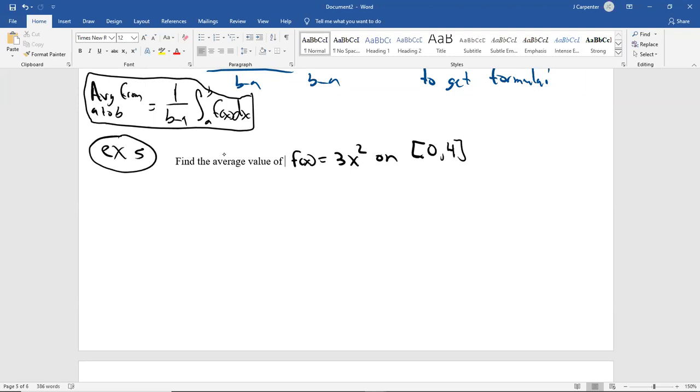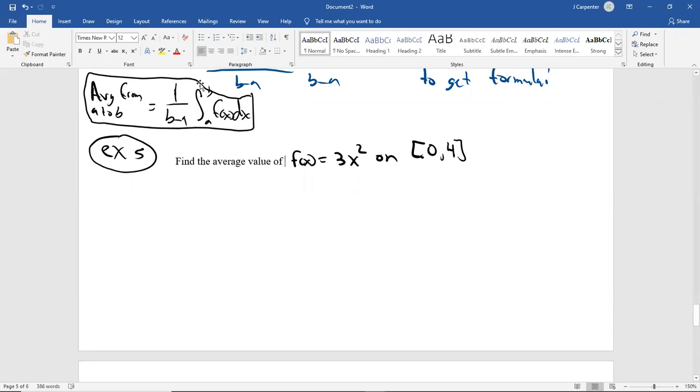See, finding an average value when you have finite values, oh, you got elements of 1, 2, 9, and 12. Add them up, divide by the number of things you had. That's what this is similar to, but functions are continuous. It's not just elements at 1, 2, 3, and 4. It's elements at 1.1. It's elements at 1.09. It's elements at 1.03, and so on. You don't want to have to add up infinitely many elements and divide by, in theory, infinity.